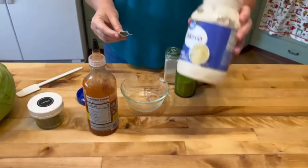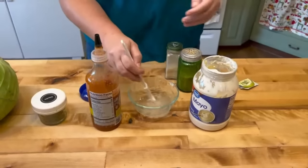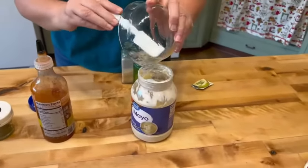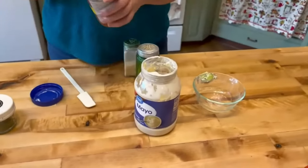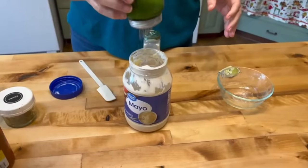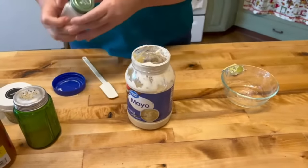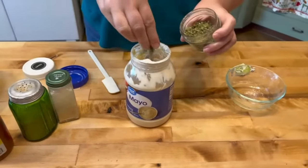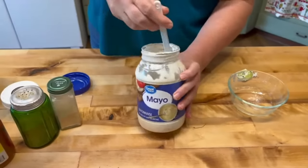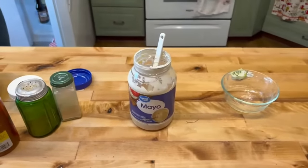Okay, to make the sauce, I'm going to take some mayonnaise because I'm dairy-free. Take my lime juice again. Now, since my mayonnaise is almost gone, I'm just going to mix it all in here. Then my sriracha. I add a little seasoned salt, extra garlic powder, and a pinch of cilantro. This is dried, you can use fresh. And then I just mix it all up, just like so.